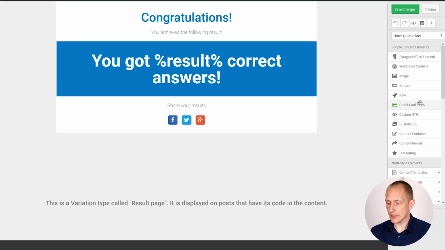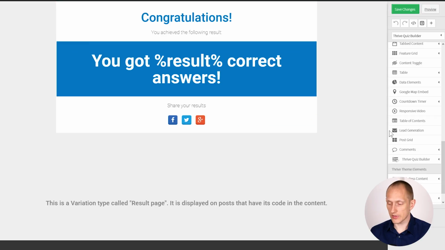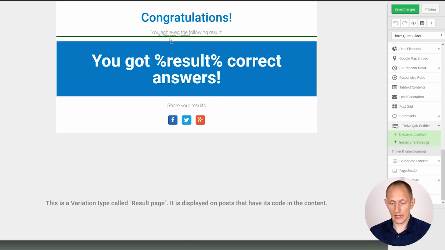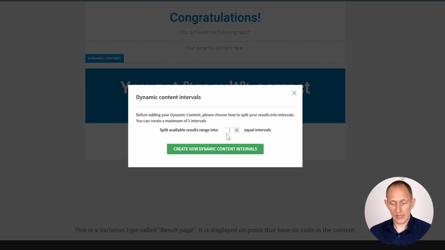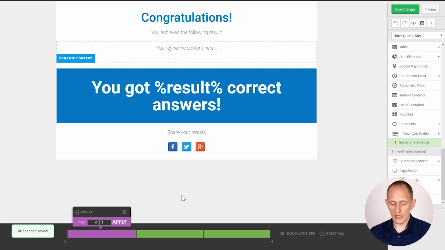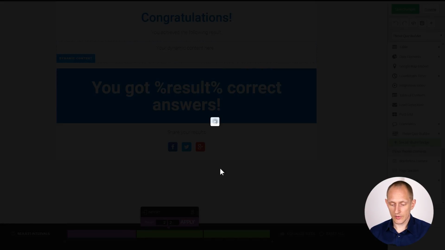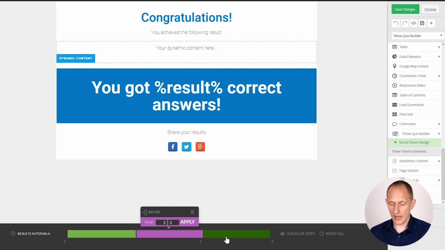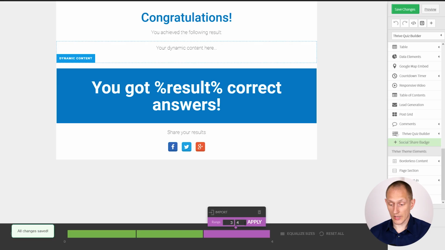Now, one final note, just so that's clear: if you are editing the results page, you can get dynamic content for this quiz type as well. Just like for other quiz types, I can say, let's say there are 3 different types of result pages that will be shown. If someone gets between 1 and 2 points, they see this. If they get 2 or 3 points, they see this. And if they get 3 or 4 points, they see this, right? So I can still create dynamic content. I can still do segmentation, I can show different opt-in gates depending on how many points they got or how many correct answers they got, and show different results. That is also part of the right wrong quiz.